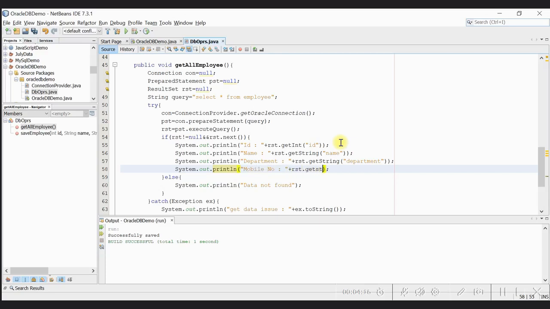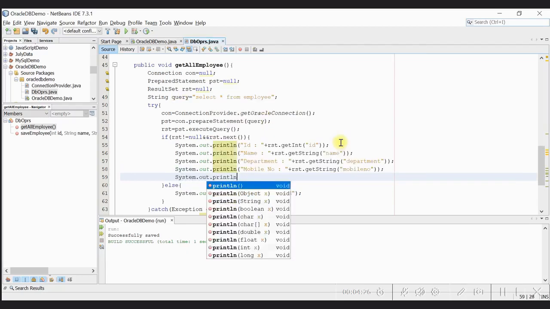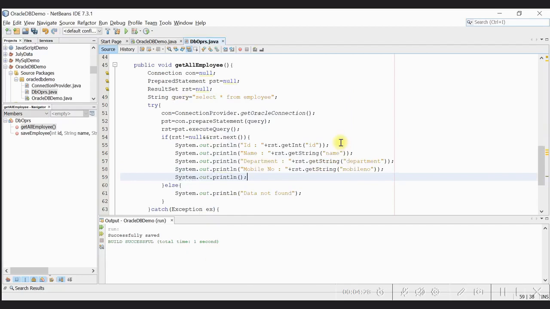Now next we will display mobile number, then rst.getString mobile no, then display the salary.